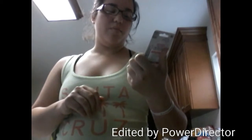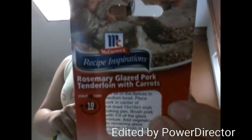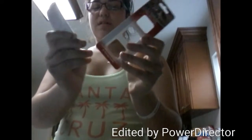I think you could get this for like $1 or $1.25. Where I buy it, it was on base, and this is what it looks like, just so you can get it. It has a little recipe and the how-to on it. So I like keeping this just in case I can't find the little packet. I'll just buy what it has on it and I'll use that.